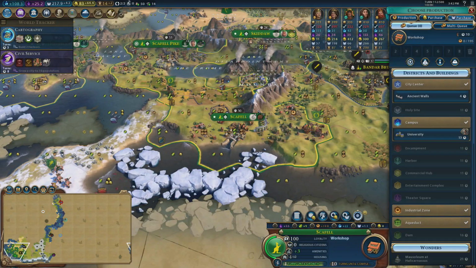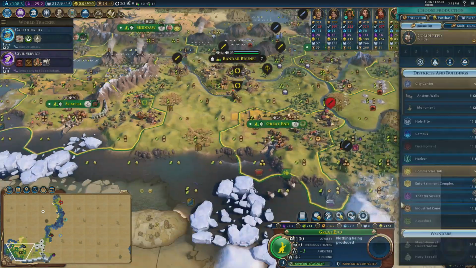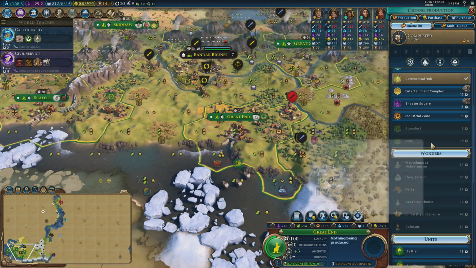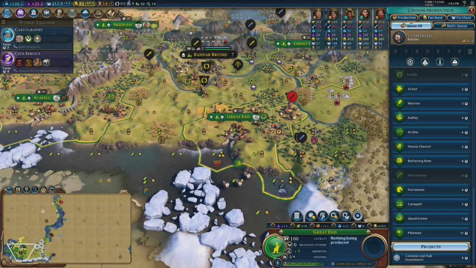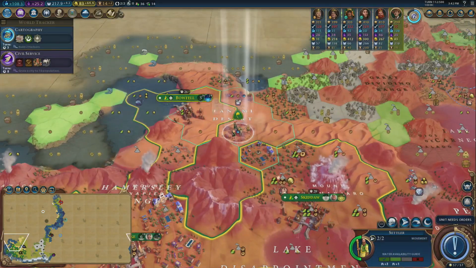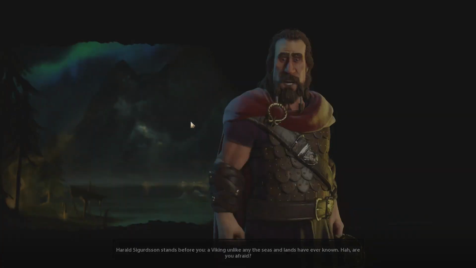My first industrial zone is done. Awesome. I'm going to put another industrial zone by my capital. Those two should service pretty much my entire civilization. This barbarian, too many barbarians. I need to actually focus on getting a couple of horsemen. It's only 4 turns to get a horseman, so really I should have done this a long time ago, but never mind.